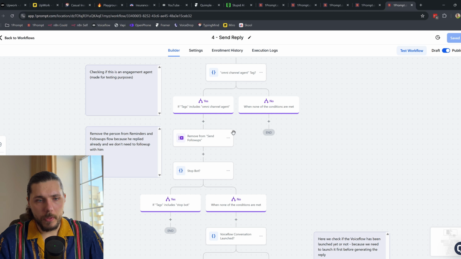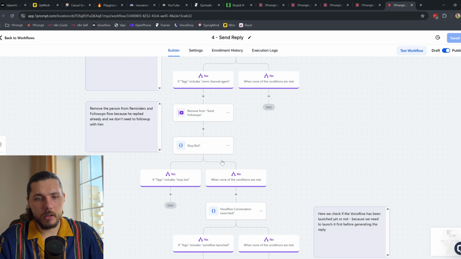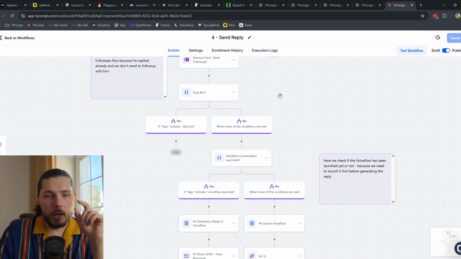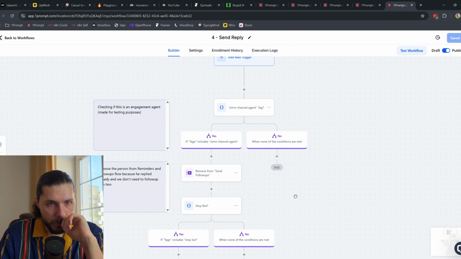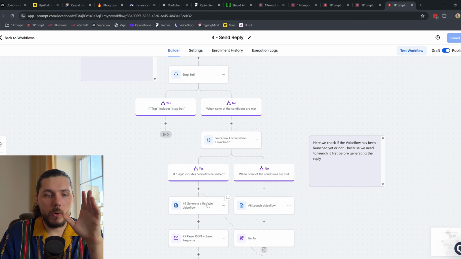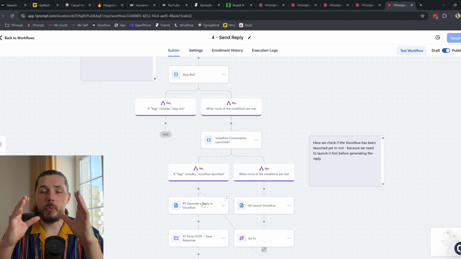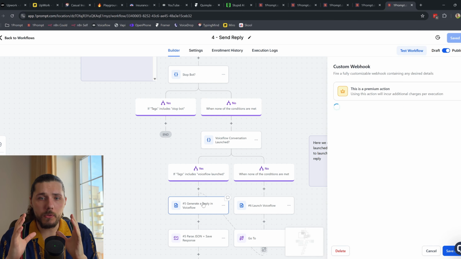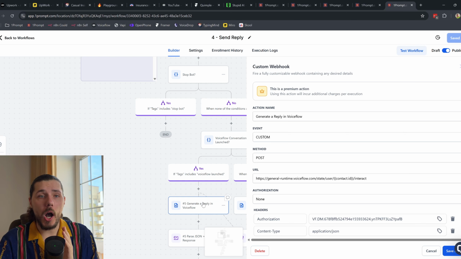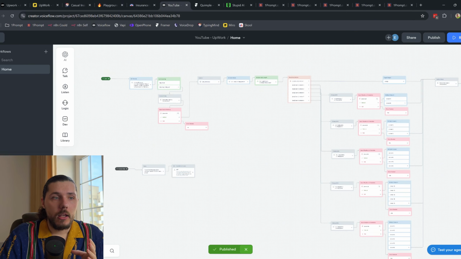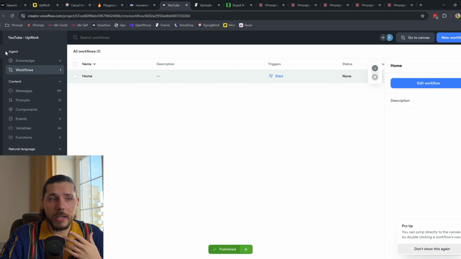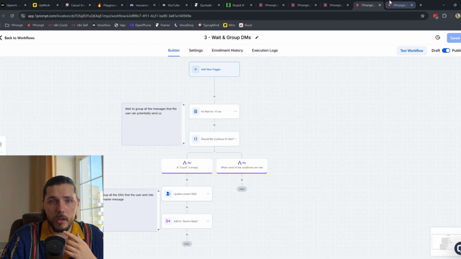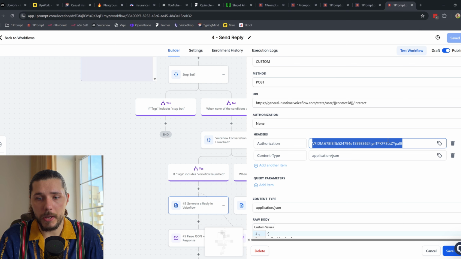So here we are saying, okay, if the user tag... it's doing some manipulations here. Okay, I need to mention it from here. So we captured all the replies that the user sent, and all these replies are sent to our Voiceflow bot, right? With this bot, you're interacting through APIs. So we go to the API key and we copy it.